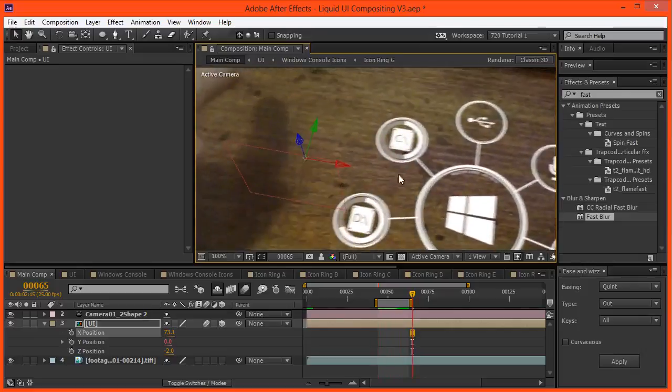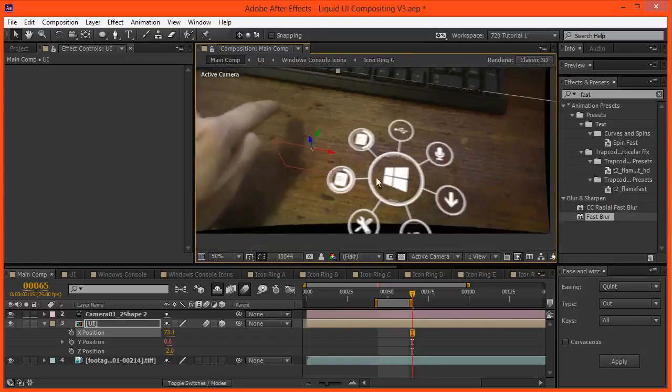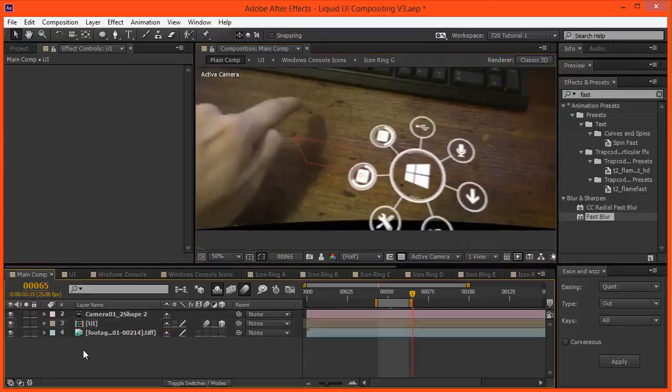Okay, so that's just subtle because we're going to have our nice ripples later on. So that's just a subtle way that we can add the button pressed inside the motion graphics. And in the next lesson, what we'll do is transition this first console off so that it can disappear in a very interesting way.